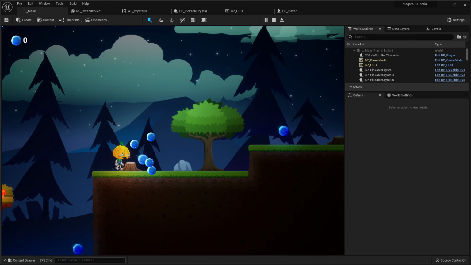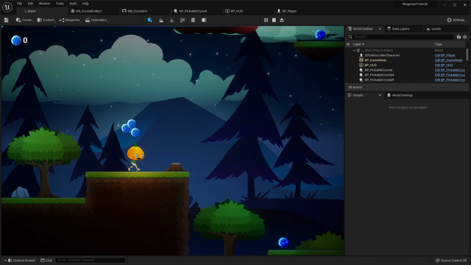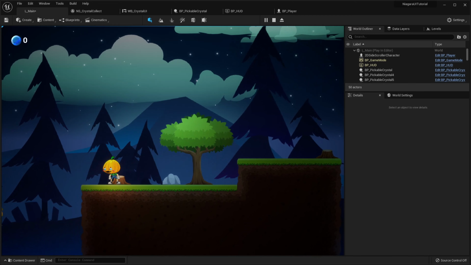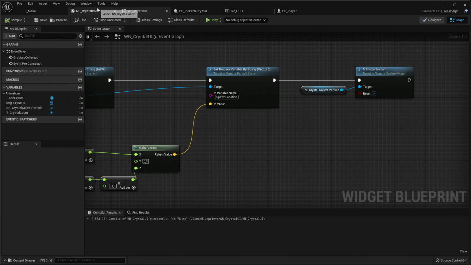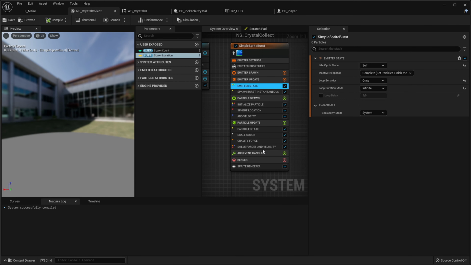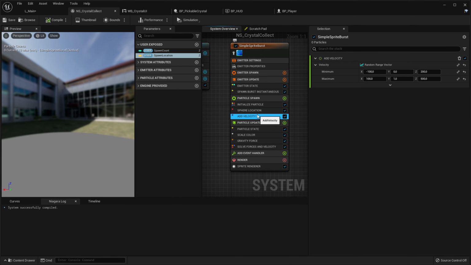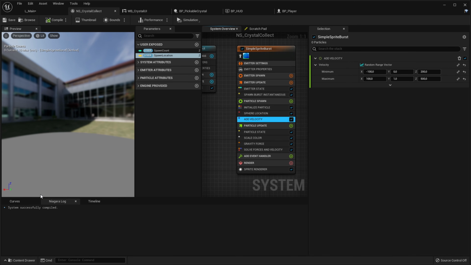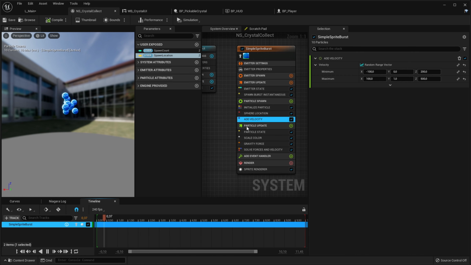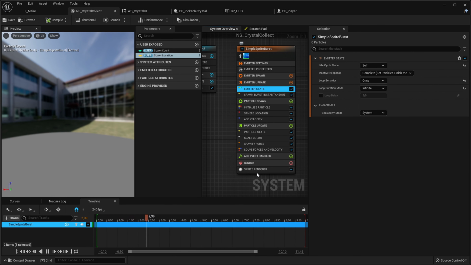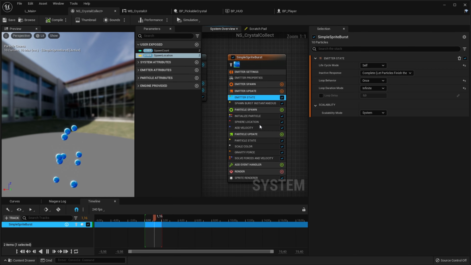I would like to increase the Z velocity at the beginning because it just stops really abruptly over there. So let's go into our Niagara system, and when we are adding velocity to them, let's also decrease this timeline to like 2 seconds so we can see what we are doing.